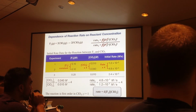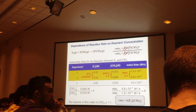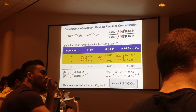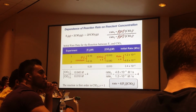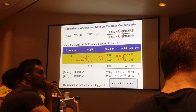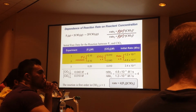So first thing you have to do is find the coefficients. Once you get the coefficients, then you solve for K. Even though the question is just solve for K, you can't get K until you know what the coefficients are. Okay? So in this one, I left that slide out. You'd solve for K just by picking one of the equations. My first one, so it'd be 0.1 times 0.1. You would take the rate divided by that, you get K. And what would the units on K be this time? Anybody know? Correct. So it'd be molarity to the -1, seconds to the -1. Okay?